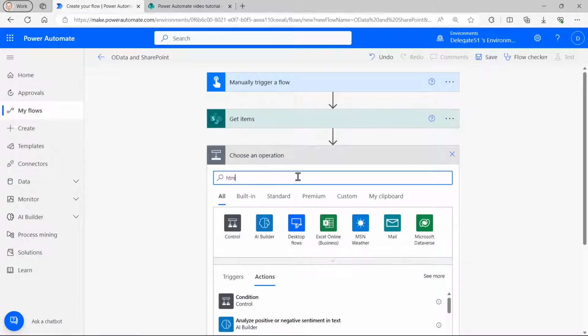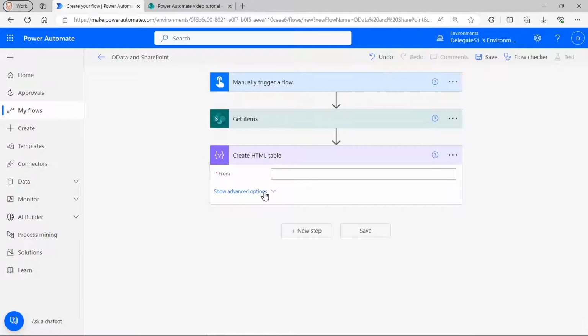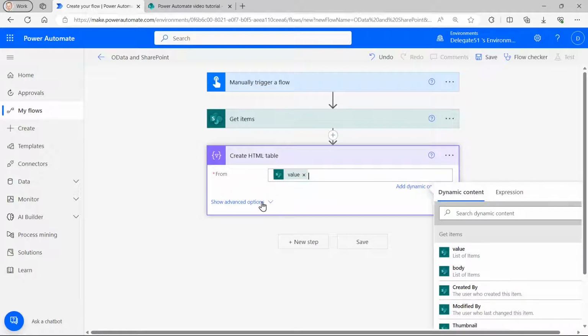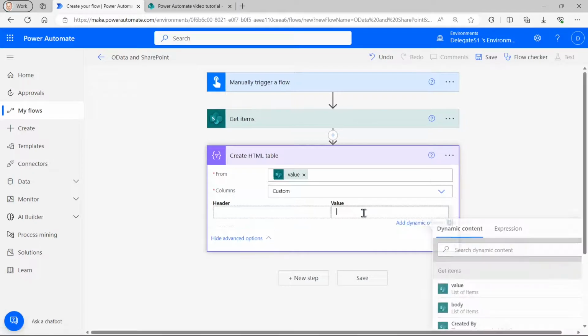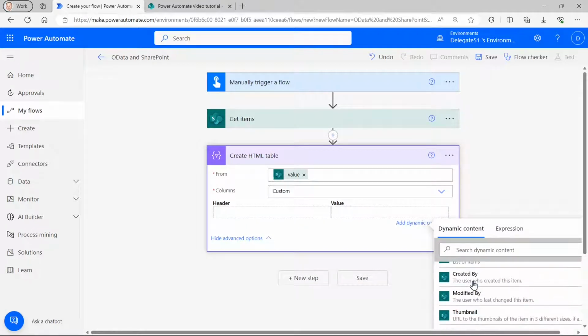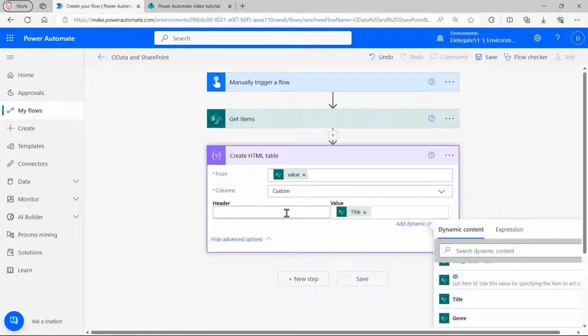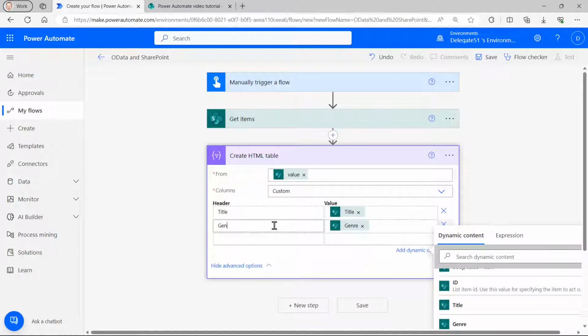Now there's two reasons for what I'm doing to create an HTML table. One is I want to be able to output something, so that's the conventional reason. But the second reason is if I choose to show custom columns, then what I can do is get information about what these columns are called. So I'll start with the title and then have the genre and then have the nominations. Title's there, that's good. That's where I'd expect it to be. Genre's there, that's good. That's where I'd expect it to be. Nominations, presumably it's just underneath.